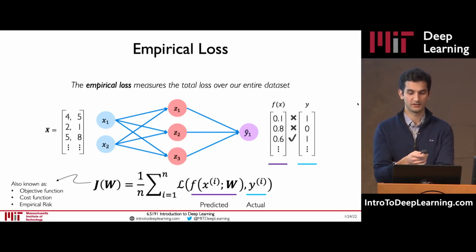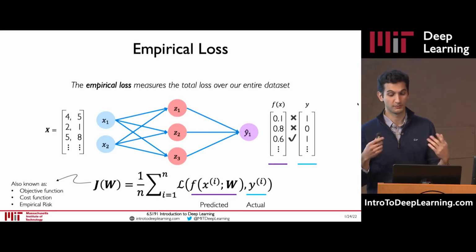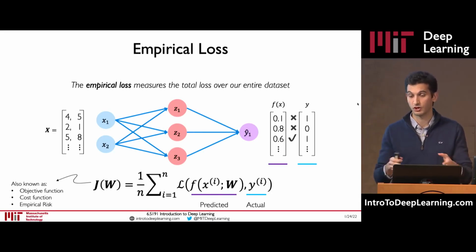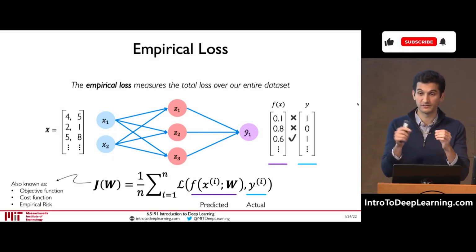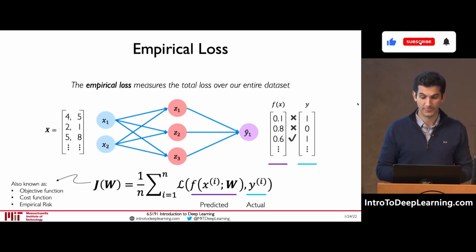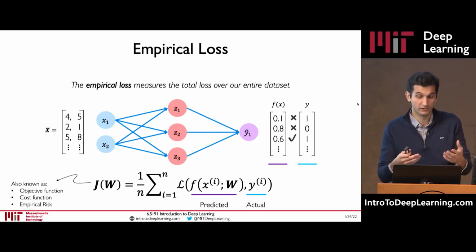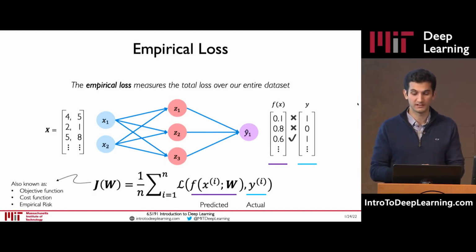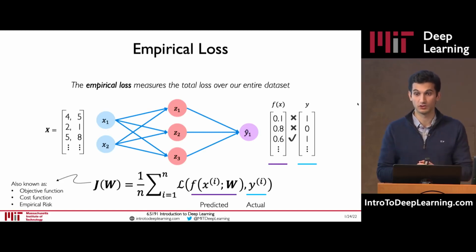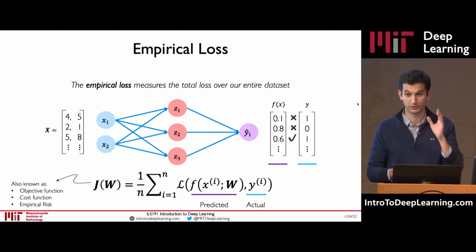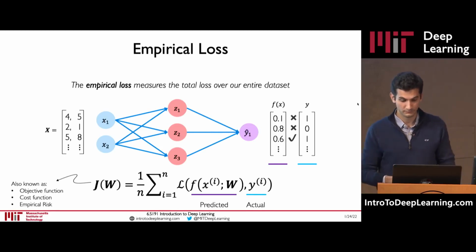Now, let's assume we have data not just from one student, but from many students. We care about how the model did on average across all of the students in our data set, and this is called the empirical loss function. It's simply the mean of all of the individual loss functions from our data set. And when training a network to solve this problem, we want to minimize the empirical loss. So we want to minimize the loss that the network incurs on the data set that it has access to, between our predictions and our outputs.